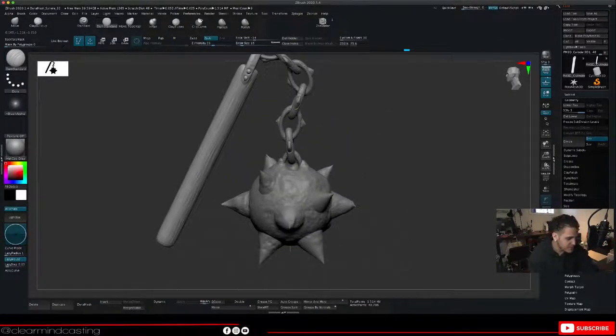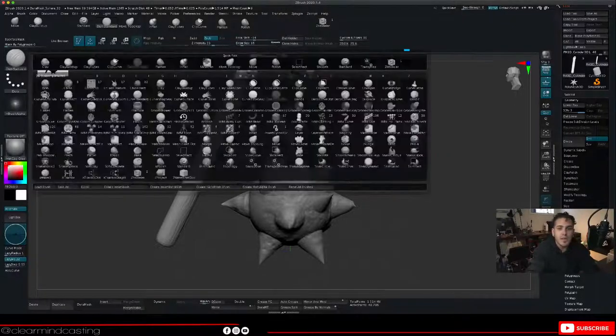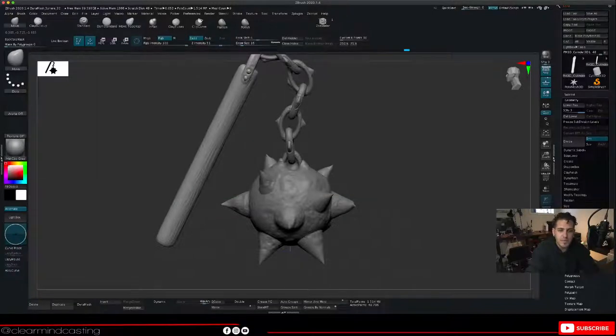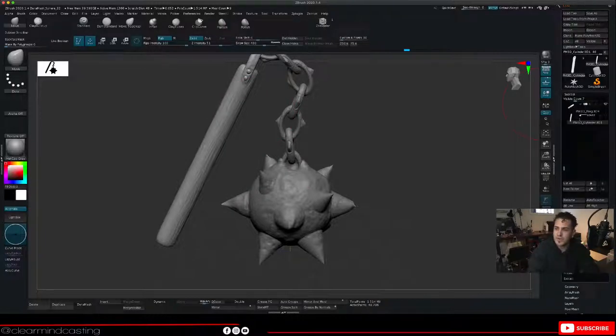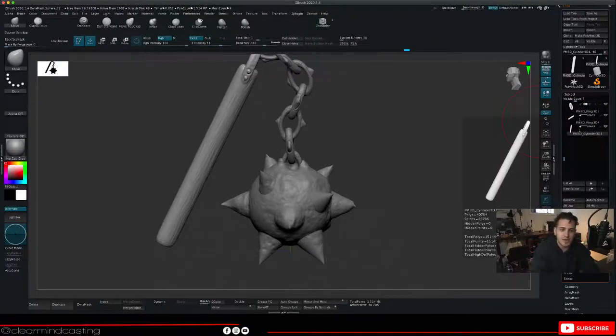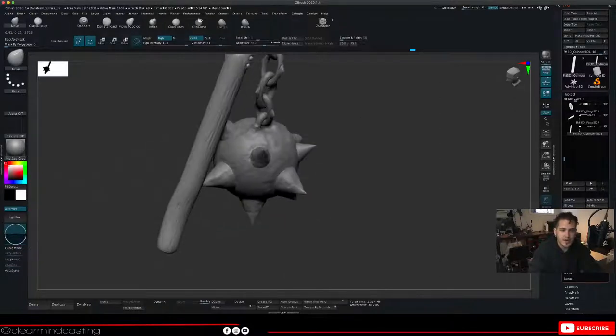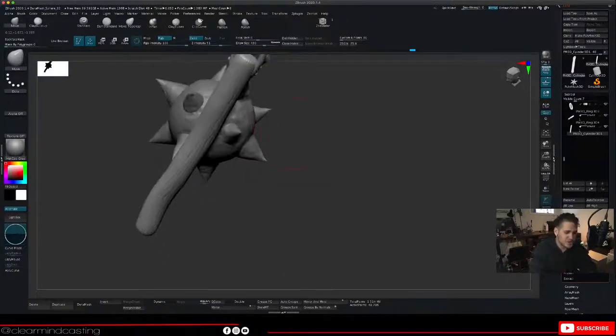Sorry, I'm mask the chain, add some stripes like a katana control. Okay. Let's try this move thing. Move. There we go. So I'm not gonna mask the chain just because I'm working in subtools, so I don't have to. The chains are all on their own layer, quote unquote. So right now I'm only working on the handle. Oh, I see what you're saying. Yeah. This is like move topology, but way better. This is exactly what I wanted. Thank you very much, Jeremy DeMarco.